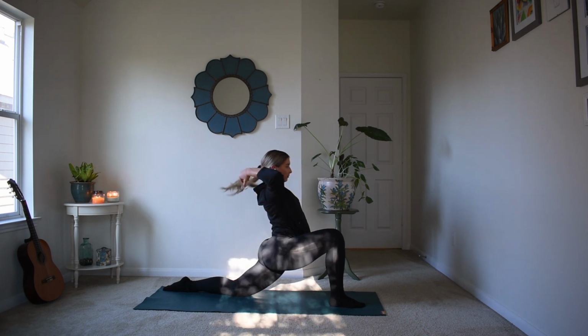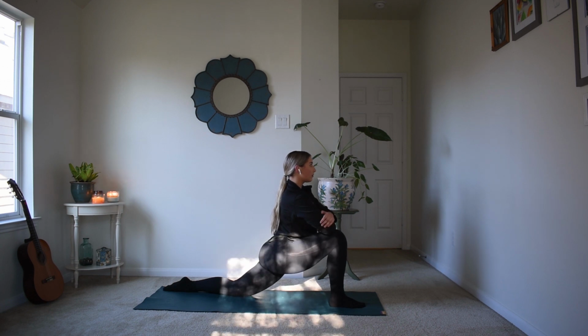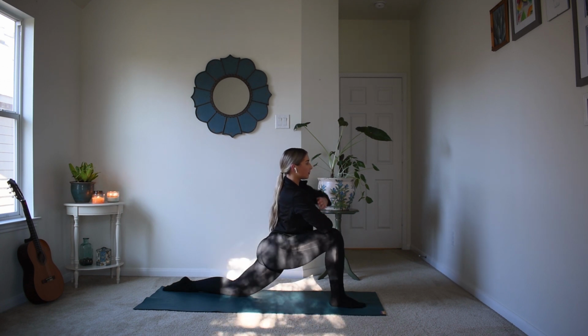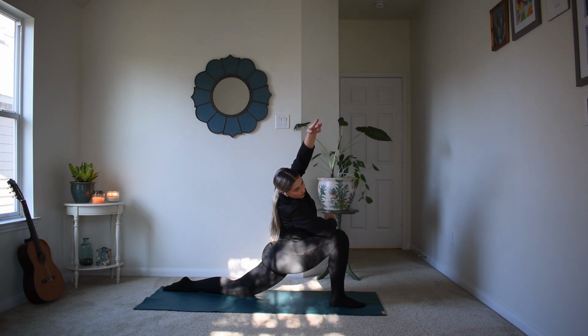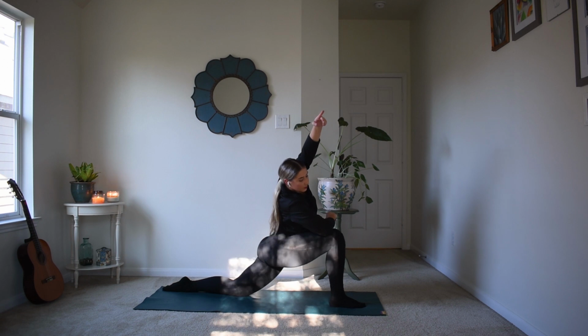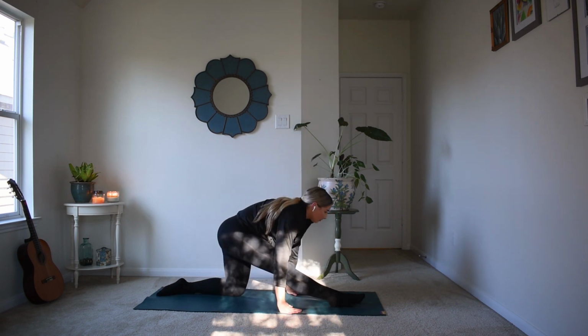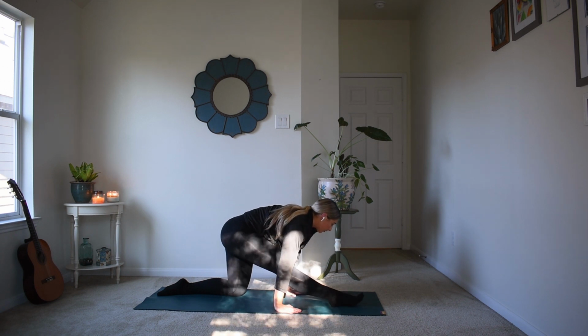This helps give you a nice deep stretch, and it'll be even deeper if you actually squeeze your glute muscles. I'm going to reach my left arm over that right leg. This gives you a nice stretch from the side of your body. And then sit back onto that back leg, straighten the front.